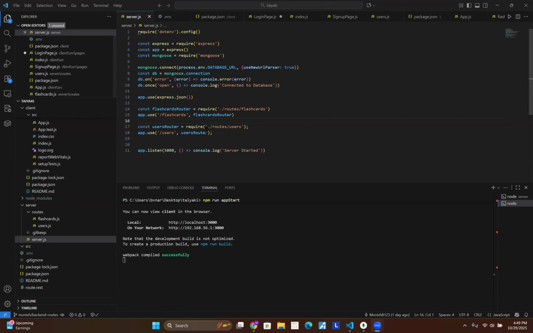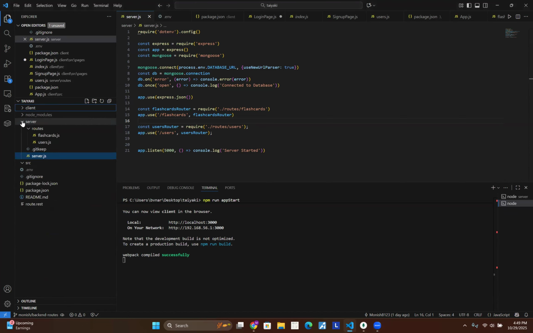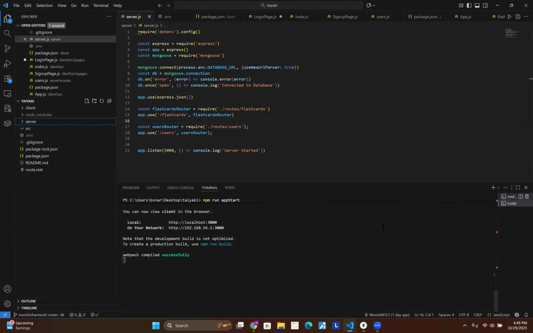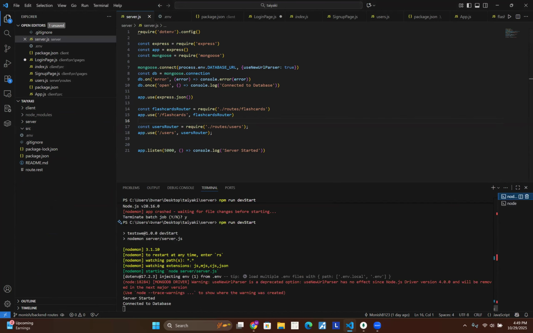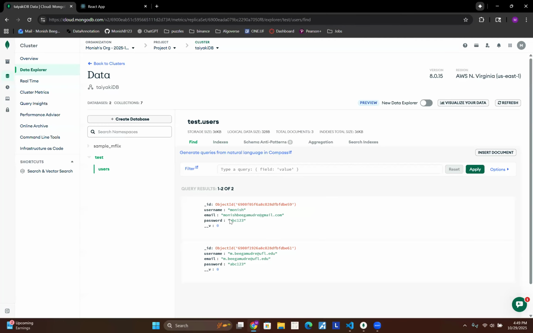Yes. Okay. So this is basically our entire repository. It's split up between the client and server files, with the client basically holding the React app and then the server holding the database and the Express.js API. So right now, it's currently running. This is the React server on one terminal, and this is the Express.js and database on another. We're currently using DB Atlas to run it, and a cool thing about that is that we can actually see what's inside the database directly.